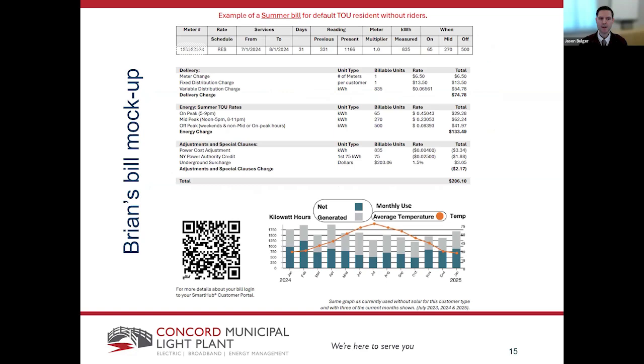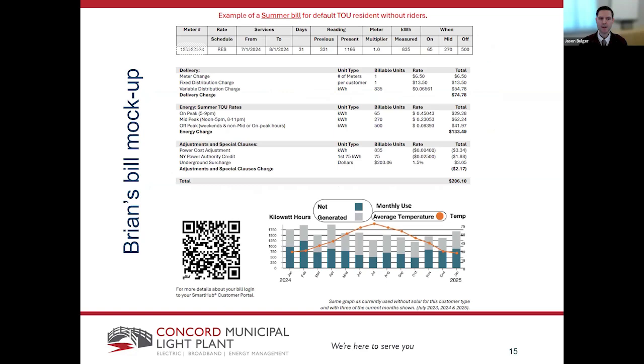And if you have solar, that billable units is everything sent to the customer. So if you net meter, you're still paying that variable distribution. And then the on, mid, and off peak are the net value for solar customers. So if you sent the light plant 500 kilowatt hours, and a portion of that was, I'm making up numbers and I shouldn't, the net of each peak period is what is billed for or credited for. And then the clauses apply.